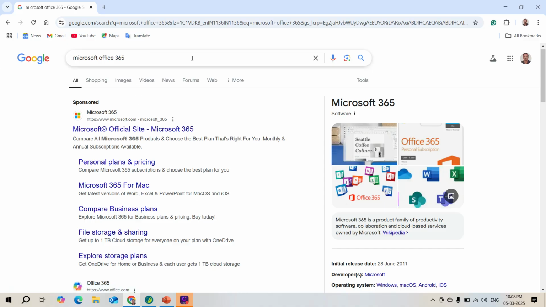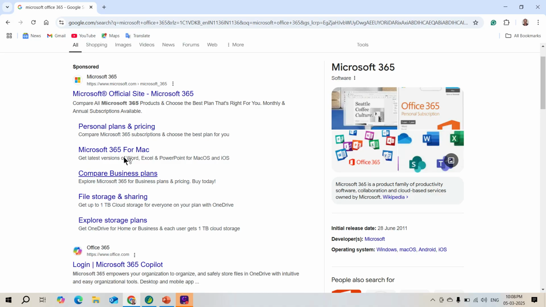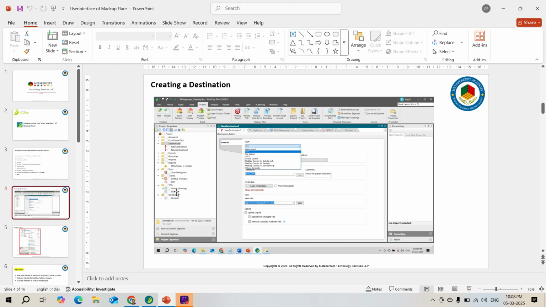Now here when I said Microsoft 365, I've got two panes, one on the left and one on the right. They are called featured snippets. So they are also a reusable component. And I also use this word called micro content. That's what we are going to create: micro content, like the featured snippet in Google.